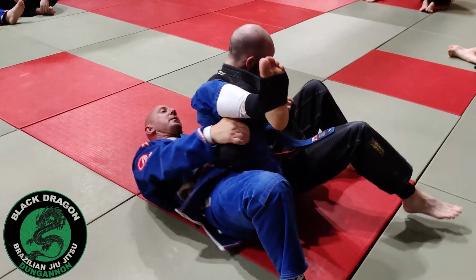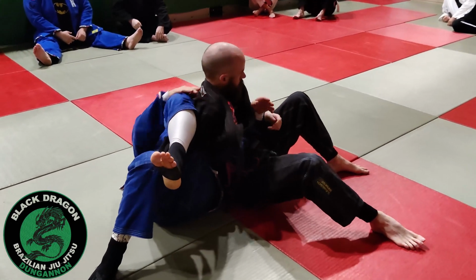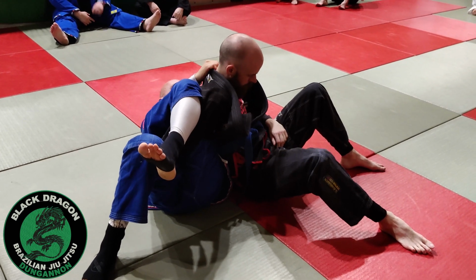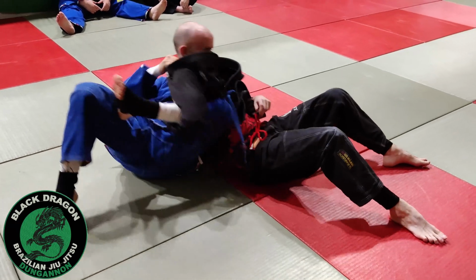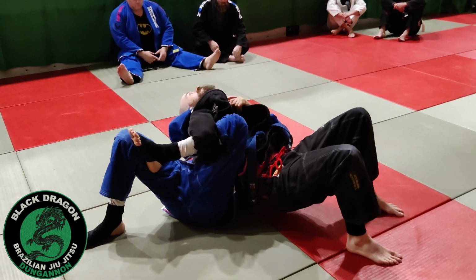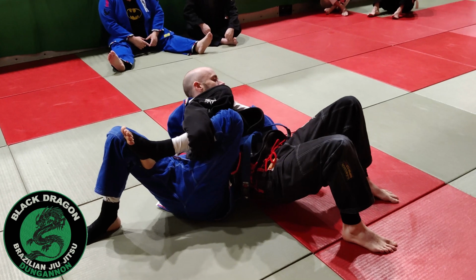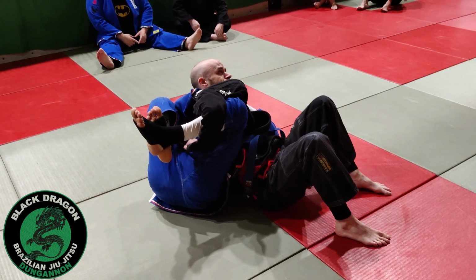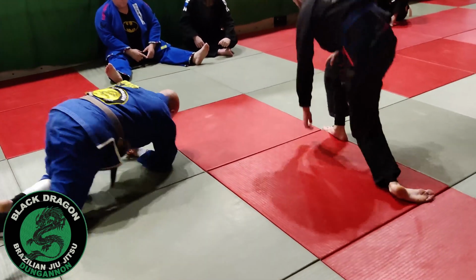Okay? So we end up here. And I can't physically reach Carl's neck. So from there I grab the collar, the belt on his left hip, shrimp and get my knee inside, and then I bring Carl back on top of me. Okay. Now I can pass the lapels. Option 1, choke. Option 2, keep harness control. Sometimes you can put your foot on the back of your heel and extend again. Very uncomfortable. So, let's do that, guys.